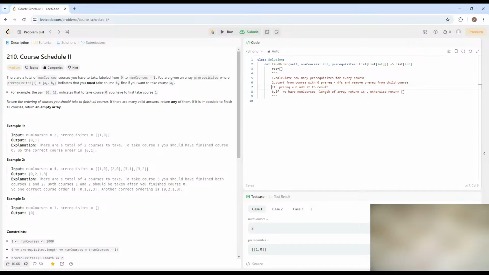So let's create prerequisites as a default dictionary of integers, and we do DFS. For each pair in prerequisites.